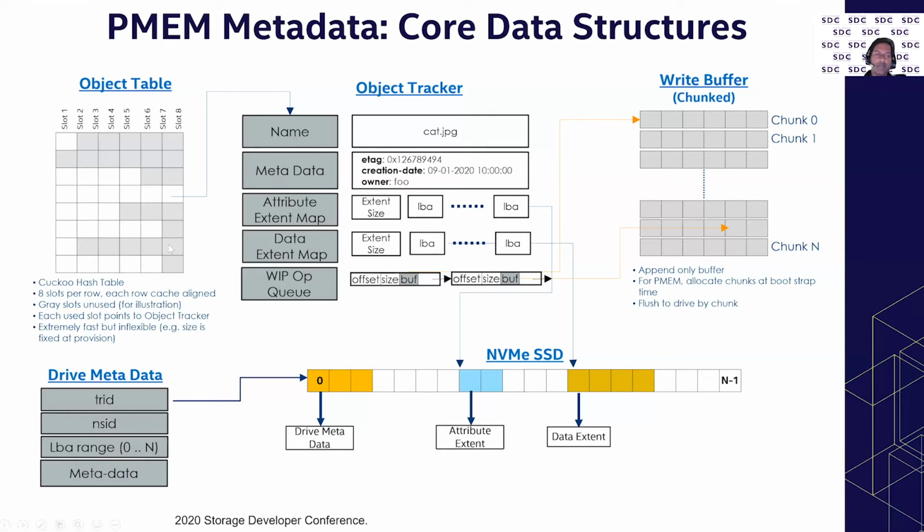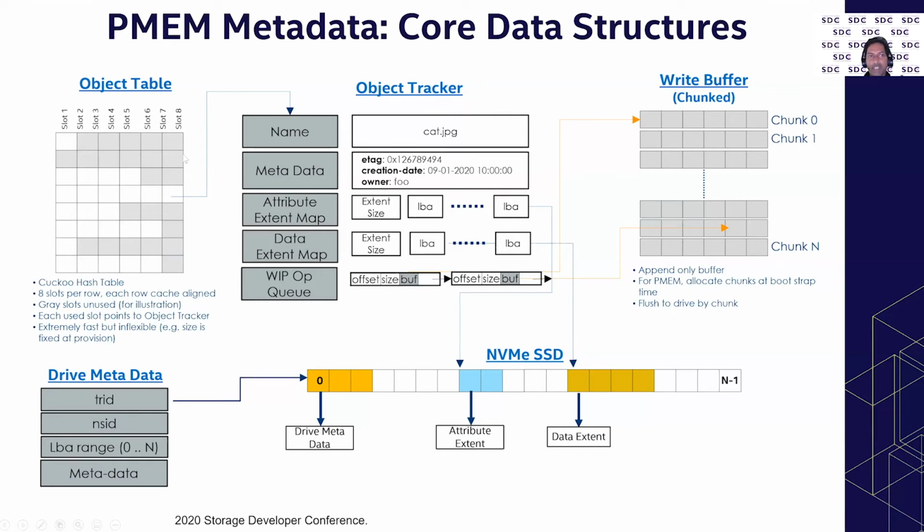When everything is filled up on both rows, it will pick one of the random entries in the first row and evict that. And that object goes through the same process of computing two hashes and mapping into the object table. And that process, iteratively, will find an empty slot in the object table. On average, this gives O(1) complexity and overhead. Extremely fast from a lookups perspective. However, it is not that flexible.